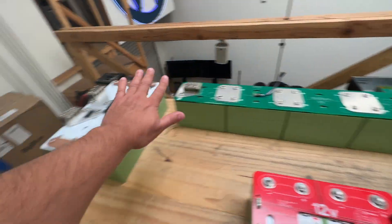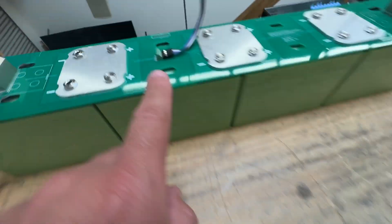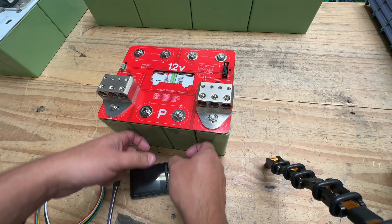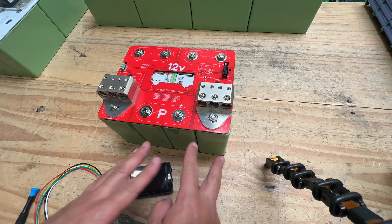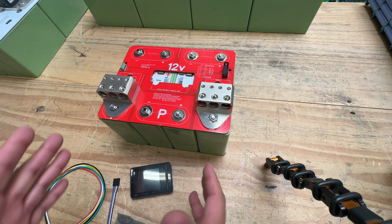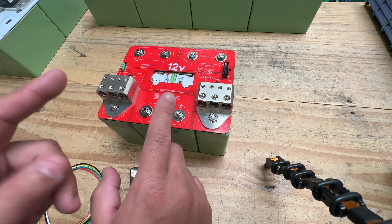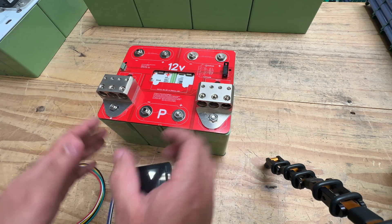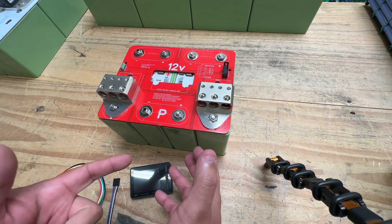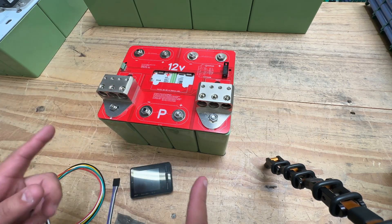It works the same on all of our 12-volt batteries — they all have the same little connector here, and they have this connector too. These batteries are new and very well matched; their characteristics are very close to each other. But like everything in this universe, nothing is perfect. For that reason they need a device called a BMS or a balancer. A BMS is a system that will keep these cells balanced, and if any of them go out of balance or get too hot or fall out of spec, the BMS will shut it off.